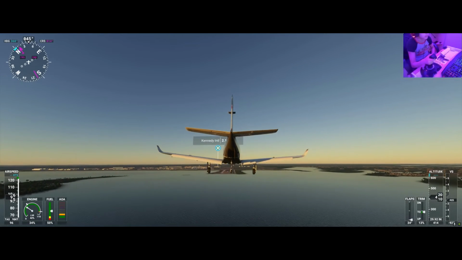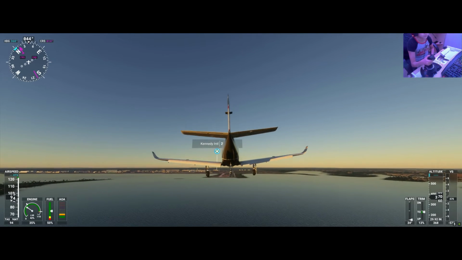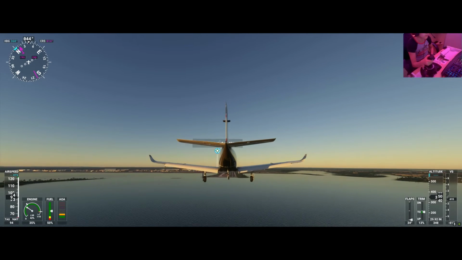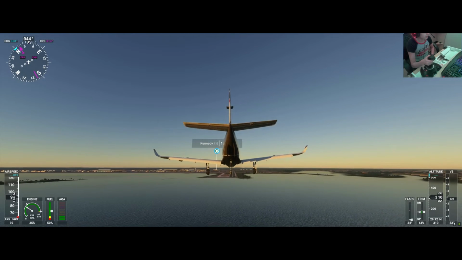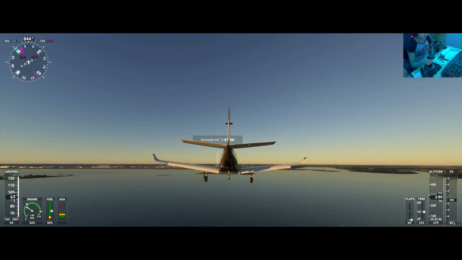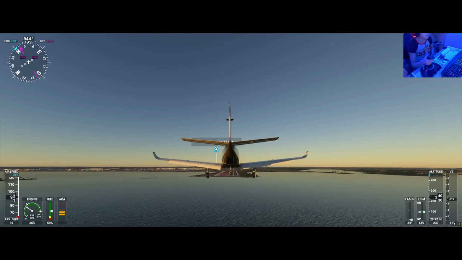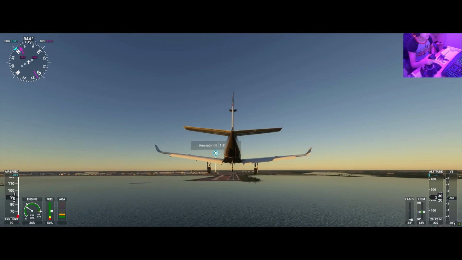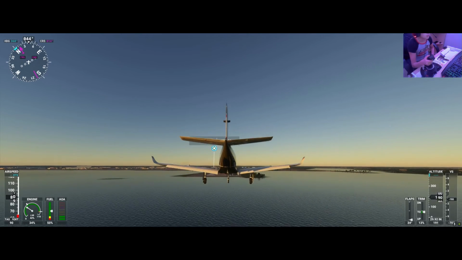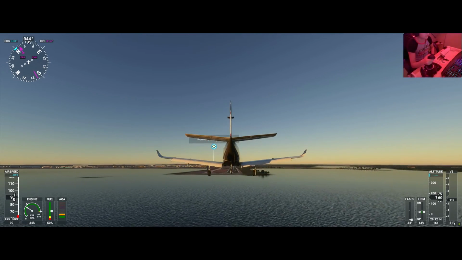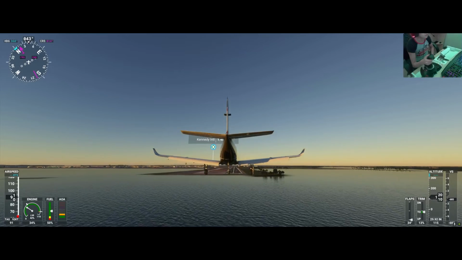Yeah, we're using Kennedy, JFK, for this. I don't know why. It seems like they have the longest runway. Yeah, we're at a good throttle right now. Good speed. So yeah, you see those two little white blocks? Like I said in my other video where I was just checking out the game, you have to try to touch down in those. And when you're touching down, try to touch down with the back landing gear first, and try to be in the center as well. Try to get as best center as possible.